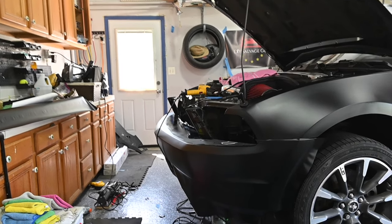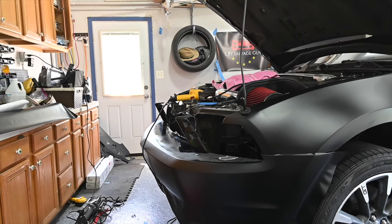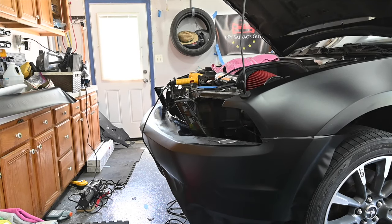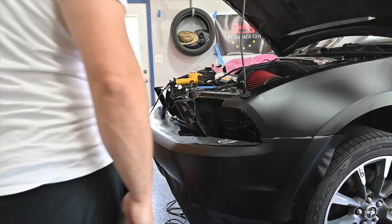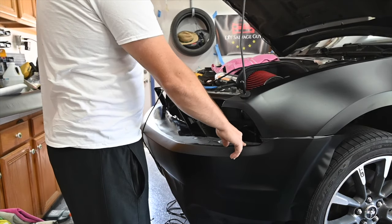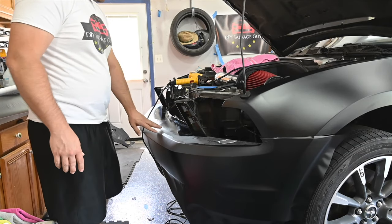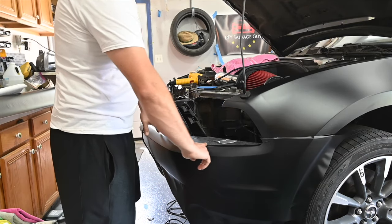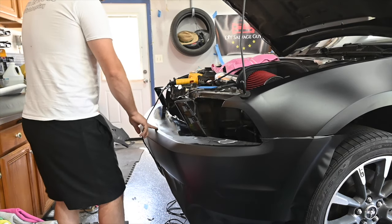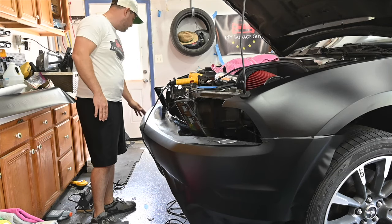All right, guys, just a quick recap here. So what we're gonna be doing is doing an overlay. Probably should have done an inlay on it, but I already did the bottom, so we're gonna do an overlay with it. And because this is all kind of jagged and everything, we're gonna lift it up from the other side, and we're just gonna cut across and make it so that we have a nice solid piece. We'll put some knifeless tape down here as well. That way, we have a nice, easy looking piece and we don't have any issues with it.